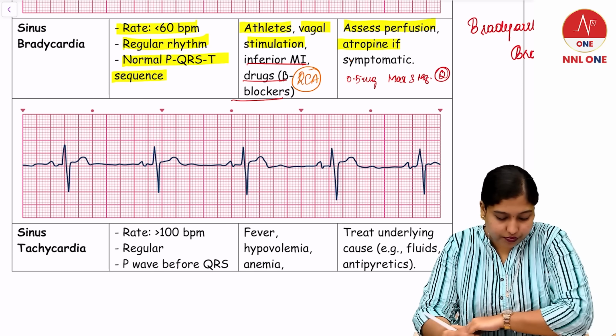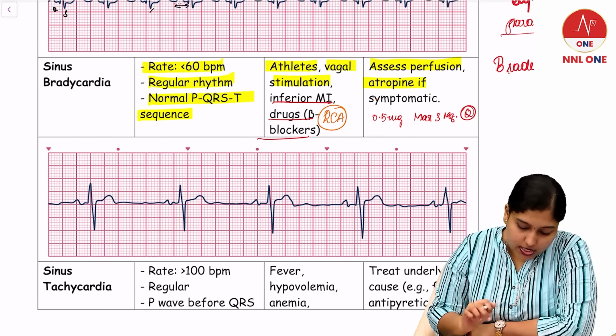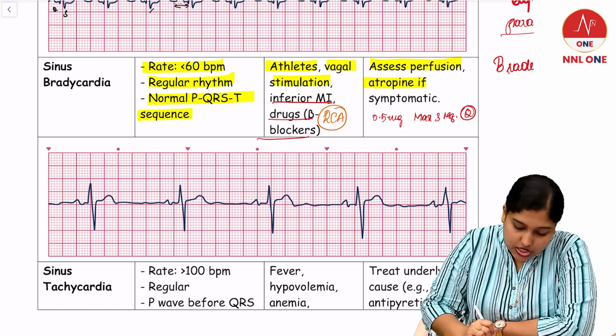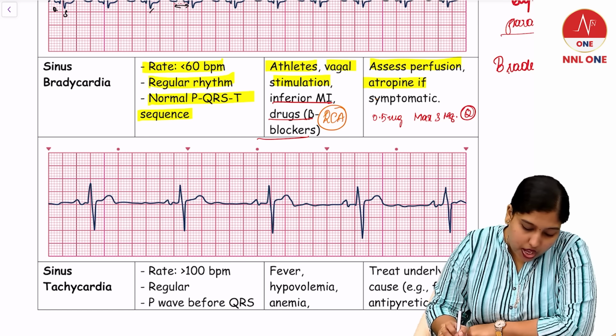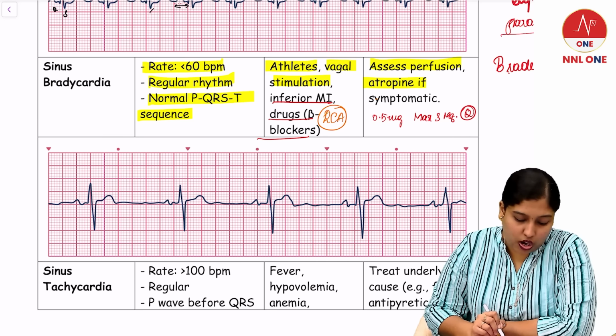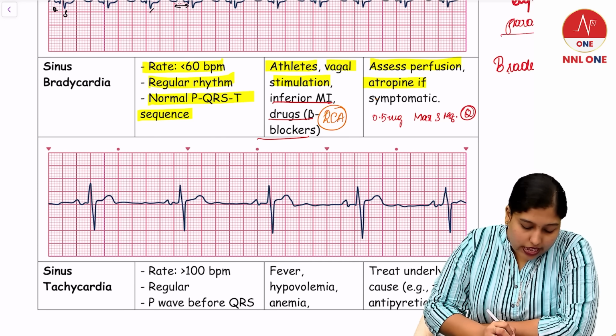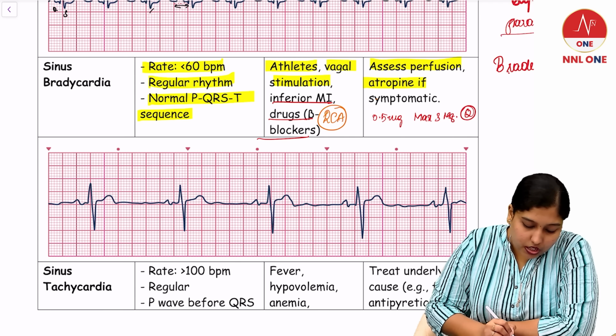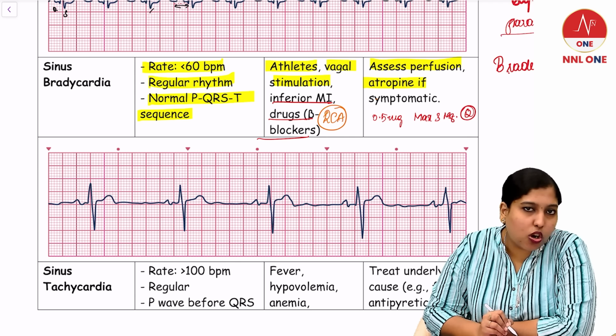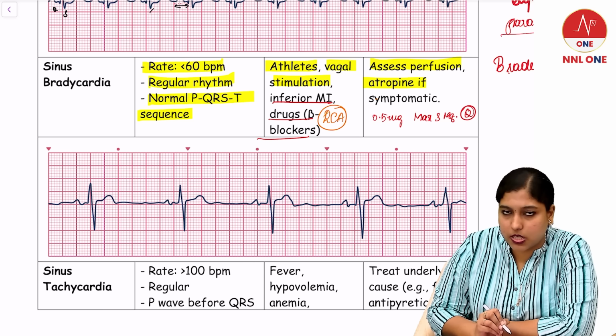An important question. So here you can see this is a 6-second ECG strip, and here you are going to monitor the heart rate of the patient, right? As we discussed earlier, the heart rate is going to be the only component which is reduced in case of sinus bradycardia.